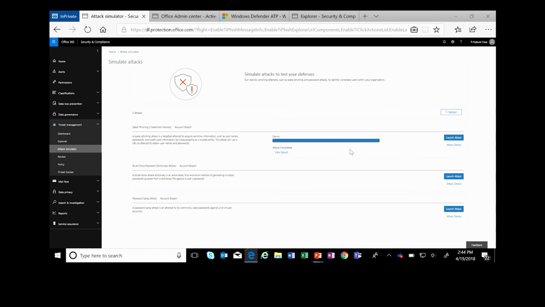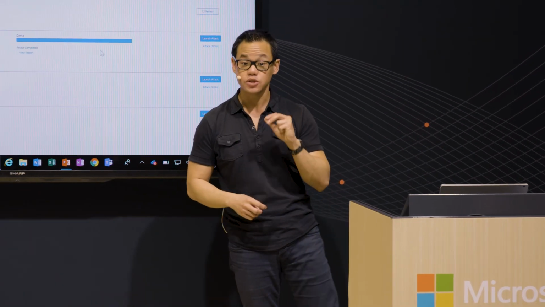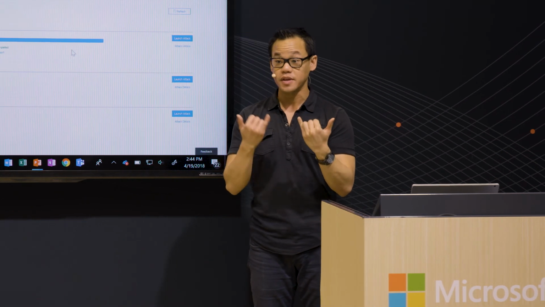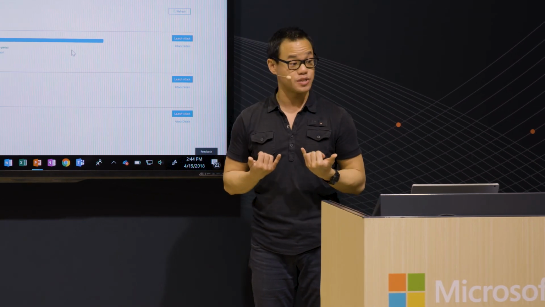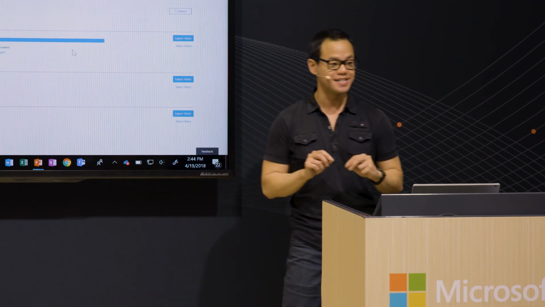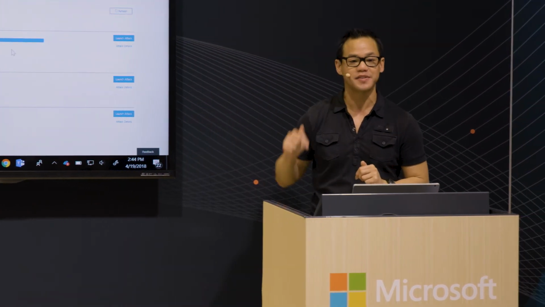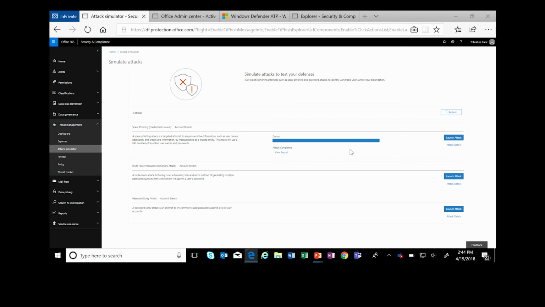And password spray is the opposite. Did you know that a lot of users that have to change their password at least once a quarter will often use the season and the year or some variation for their password? I promise you mine is not spring 2018, but there's somewhere in this room a person that has that password. And so password spray helps us with that. It's a bunch of users with some of these really common passwords. And so again, it's testing empirically the strength of your users' password decisions. And so with the first one, you can actually send a phish email. With the second and third one, you're able to verify the strength of their credentials.